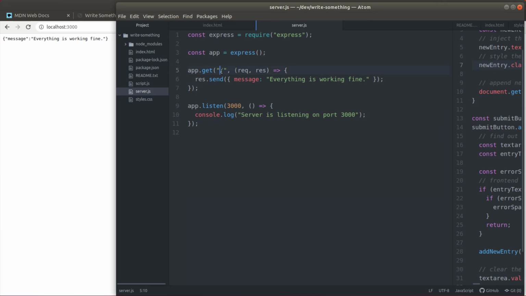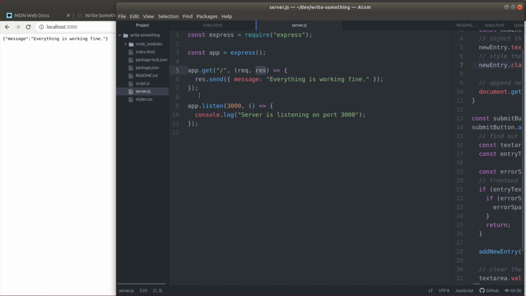So when it hits this root route, it's gonna call this function. This is an anonymous function that I defined. 2 parameters, req for request, res for response. Now I can use the response object res to send back a response.